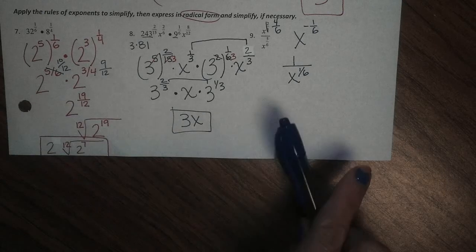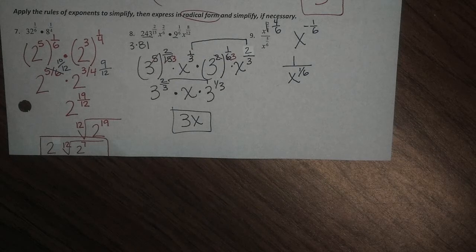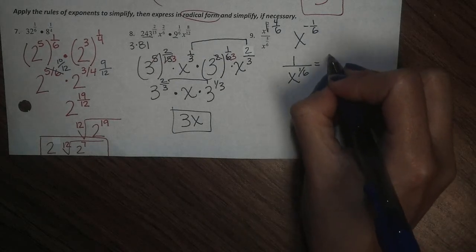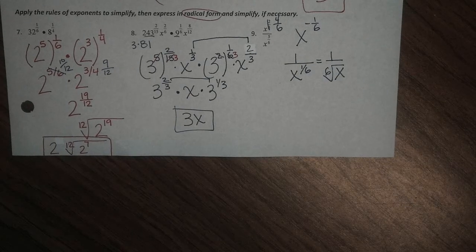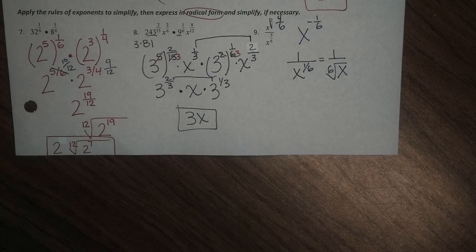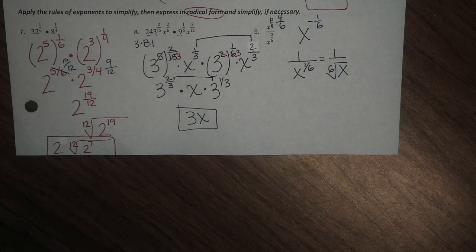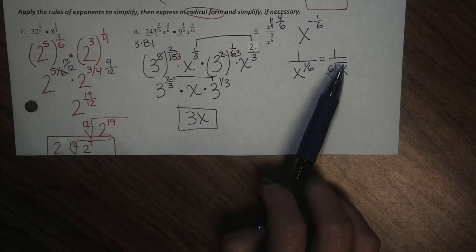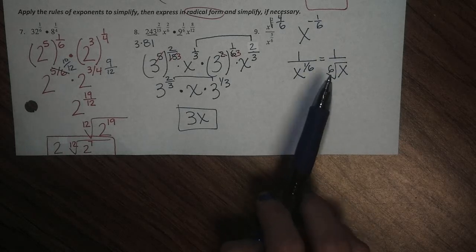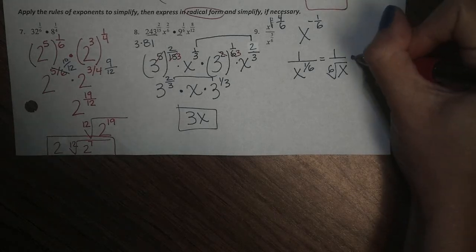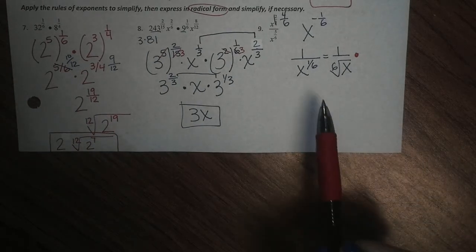So this is called exponential form, but you need to give me the answer in radical form. So that means that we need to write that as 1 over the 6th root of x, because that's what we learned on Tuesday with the formula. If you have x to the 1/6, that's the same thing as the 6th root of x. And then on Tuesday, I taught the class how to rationalize fractions that have roots like the 5th root or 4th root or 3rd root, like this one. So if you were here or if you did do the notes, try to see how you're going to rationalize the denominator.